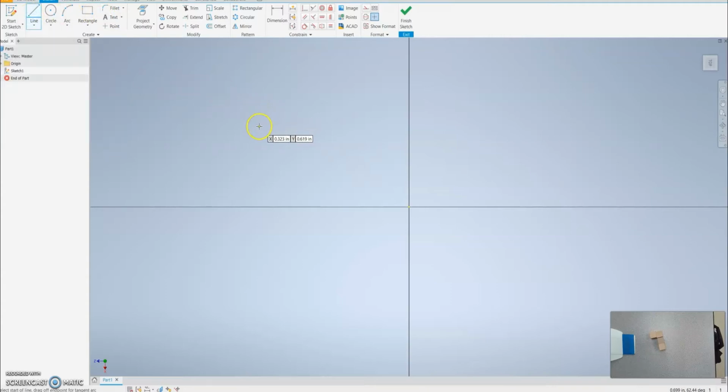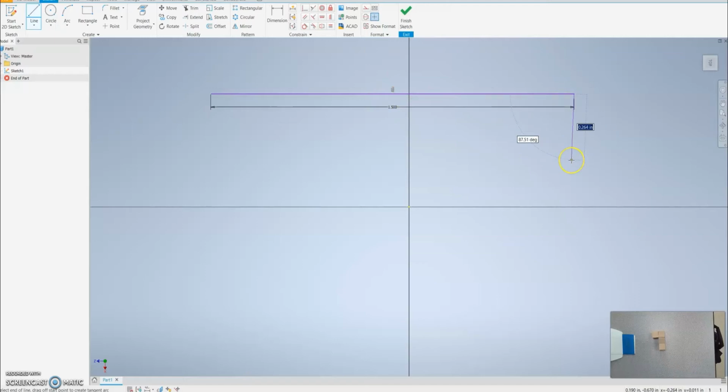When I click on the lines, I'm going to go across the top, so I'll click here, I'll go over, and I want to make sure that symbol pops up. See that symbol that pops up every time I get to perfectly horizontal? That's going to show me that it's a horizontal line. So going across 2, I only clicked once to get the line going. I haven't clicked a second time. What I'll do is type the distance, which should start showing up there on the line. Then when I hit enter, it's just going to exist horizontally, and you can see that symbol there telling me that it is that way.